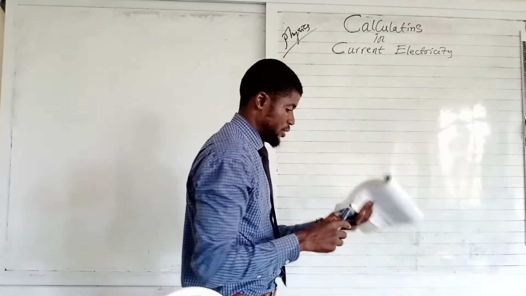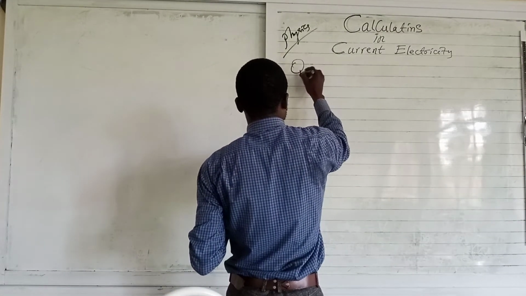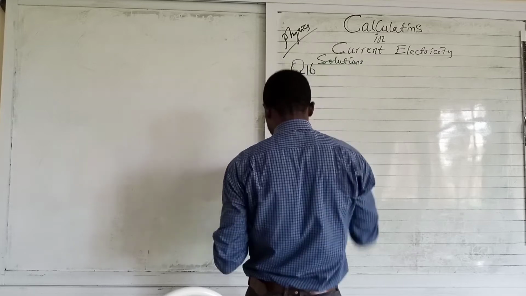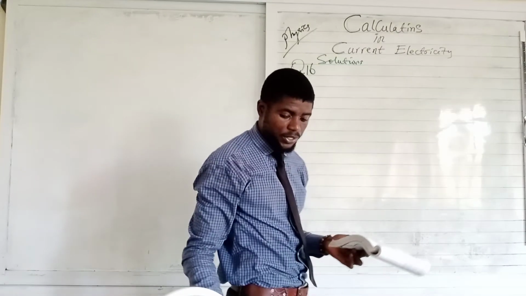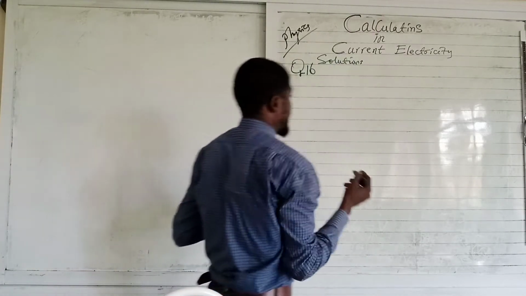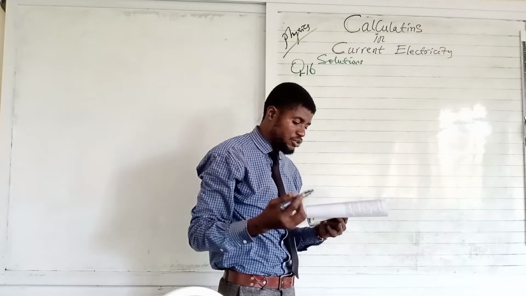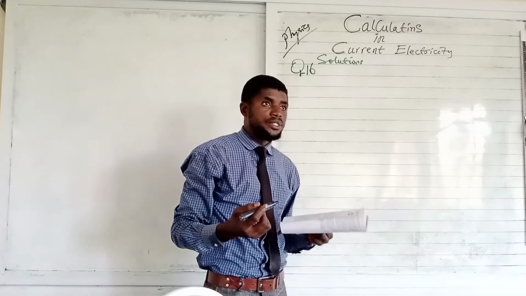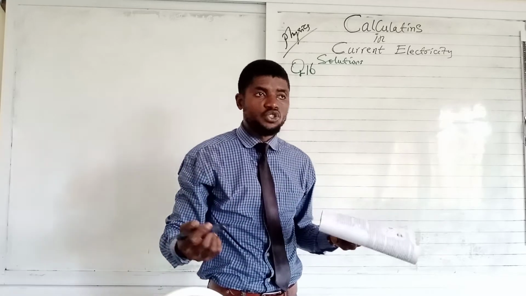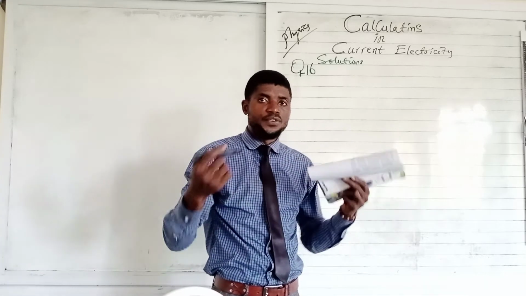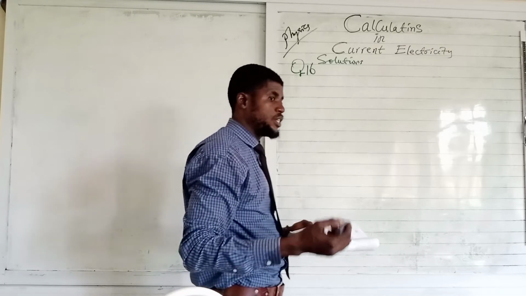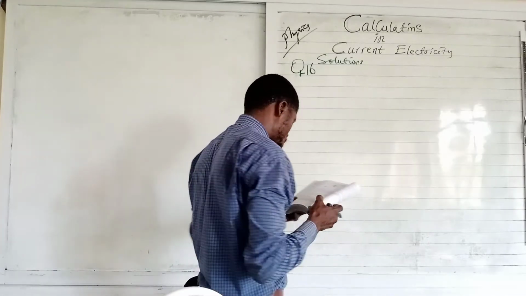So, let's begin. Solution. This is question number 16. The first thing we have to do in this question is to draw the circuit diagram. And I hope that's not very difficult. There are two circuit diagrams we have to draw here, and we have to derive two equations, what I call a word problem leading to simultaneous physical equations. In mathematics, you have it as a word problem leading to quadratic equation, or a word problem leading to what? Simultaneous linear equation. So let's begin.